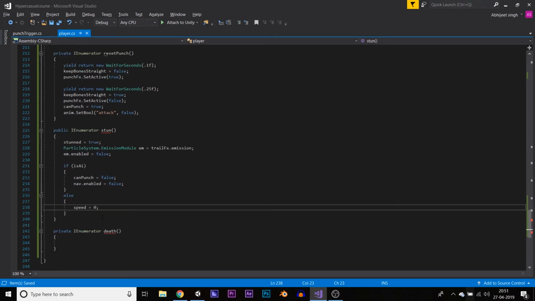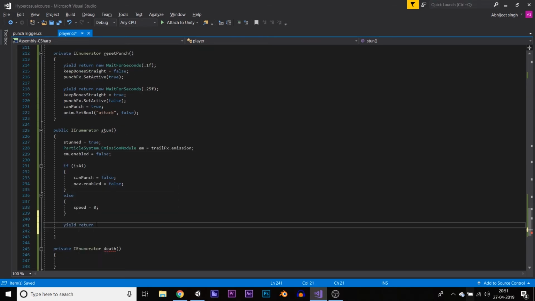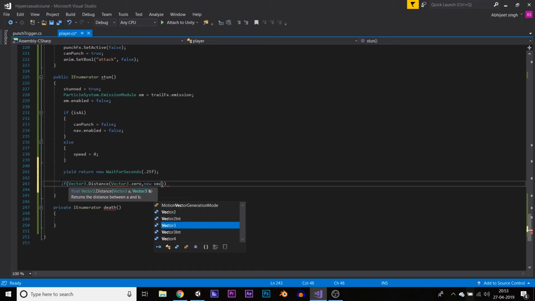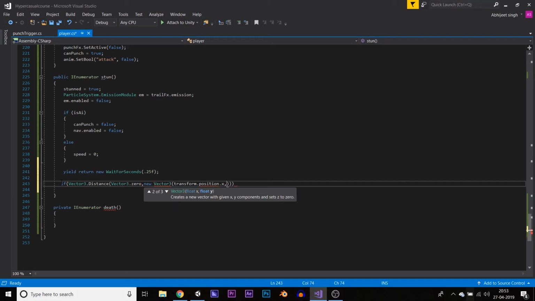So let's keep it that way, and then after that let's do yield return new wait for seconds 0.25 seconds, and so over here let's do if Vector3 dot distance Vector3 dot zero, new Vector3 transform dot position dot x, 0, transform dot position dot z is smaller than 12.5f.